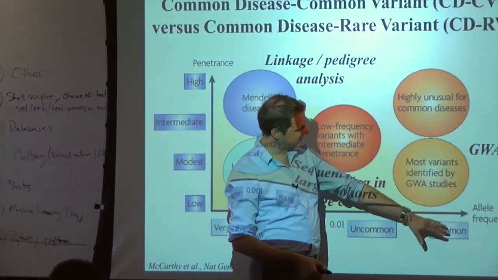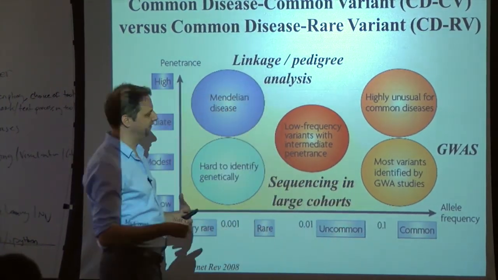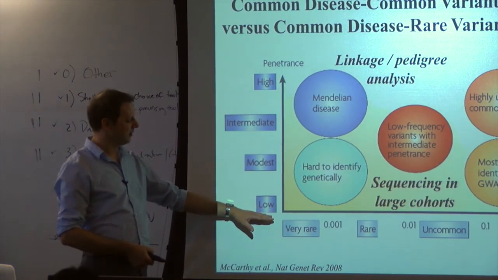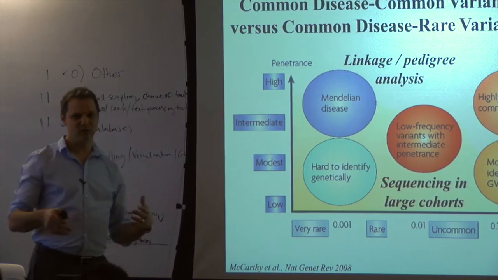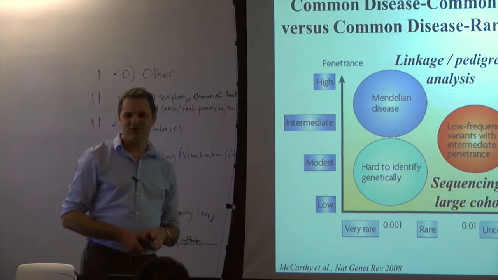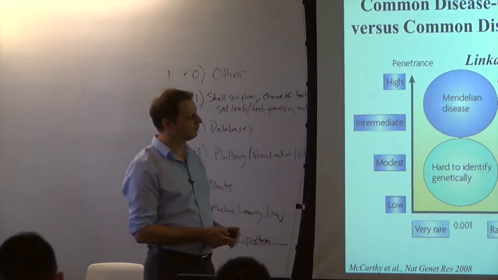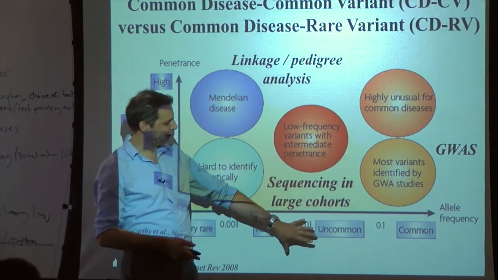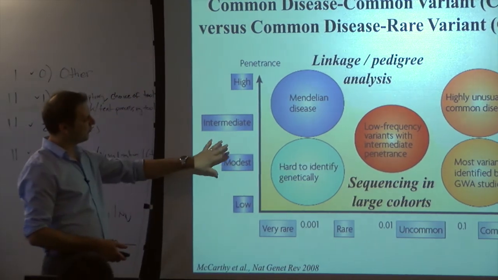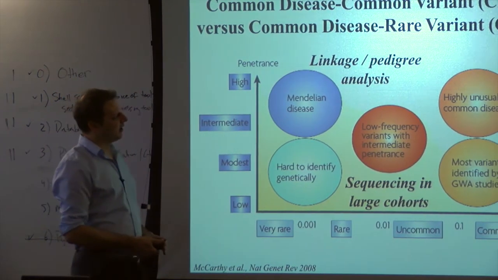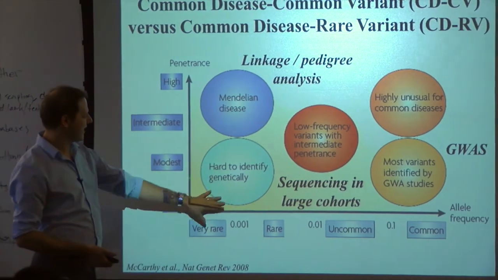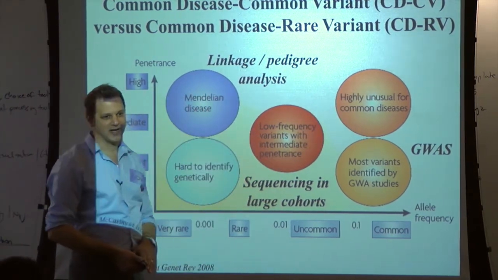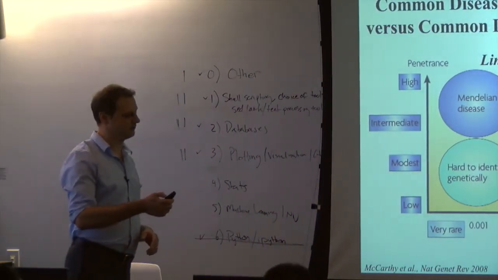Over in this corner, these are variants that are typically common, with allele frequencies of 5, 10, 20%. But in contrast, their penetrance is very low. Even though a lot of people may carry them, it maybe only changes your disease risk by a few percent. People are now starting to do studies getting at the chunk in the middle, variants that are low frequency, uncommon, but perhaps have modest to intermediate effects. And then there are two other parts: things that are rare and have small effect, which are impossible to identify statistically, or things that are very common with very strong effects, and those are really rare. Otherwise, everyone would be walking around with all kinds of disease.